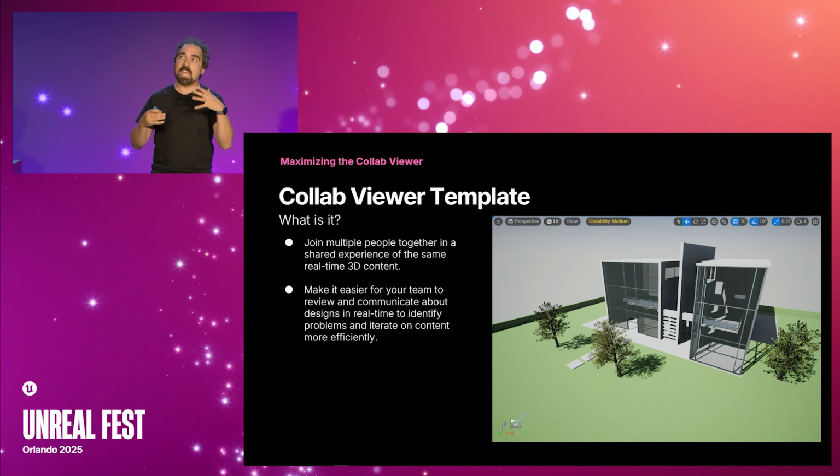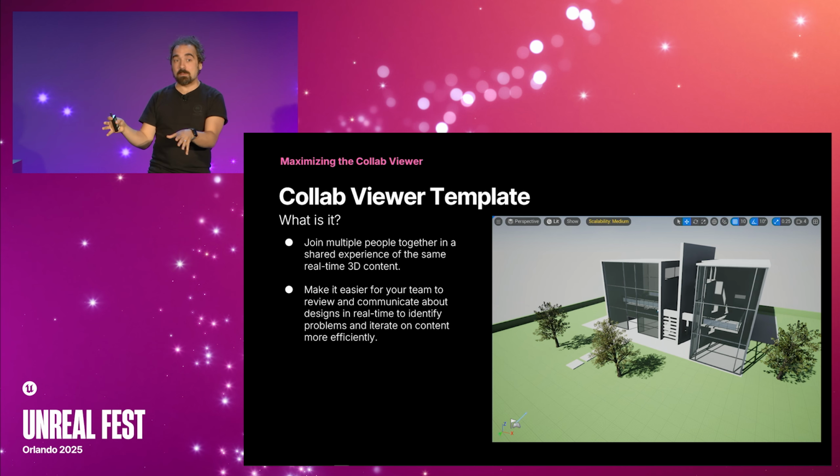It's almost like an easier to use version of, for those who know what the multi-user editing feature is in Unreal that gets used for things like virtual production. That can be kind of complicated to set up. You need everyone on the same network or a VPN, and there's a lot of ways that it can break. And you can do a lot of the same things here with everyone seeing each other and moving things and annotating things together, but much easier to set up, as you'll see.